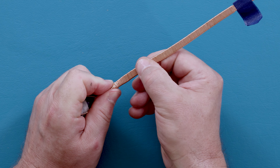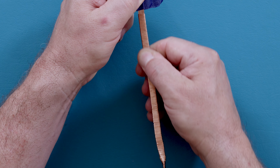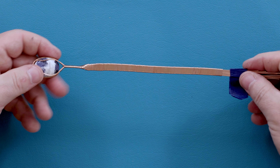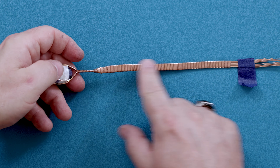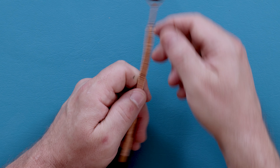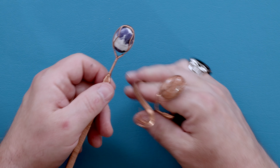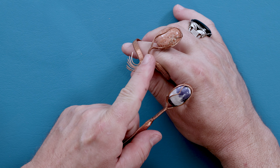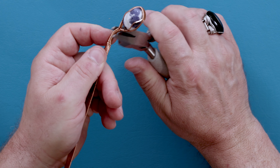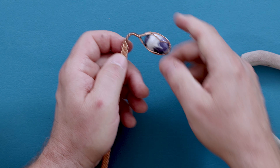That's the bracelet part done. Now we can form it around the snake. Get the bracelet mandrel. But first, we want to shape the neck — you can use round nose pliers, but I usually use my wrap makers. All I'm going to do is bend it in one direction. That's the neck. If I made the neck longer, I would just bend it around a couple of different ways before finishing it.